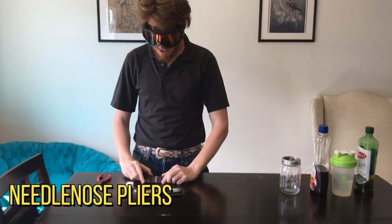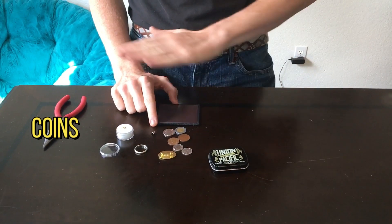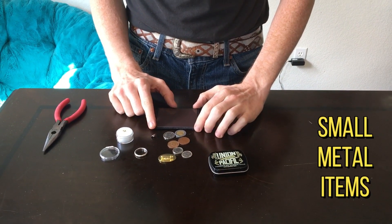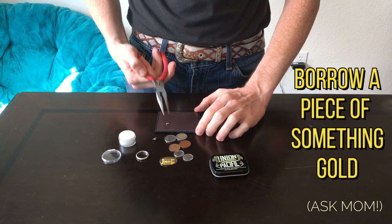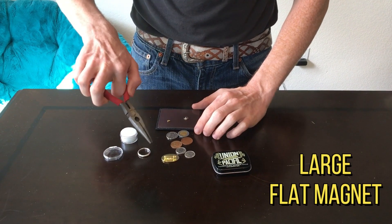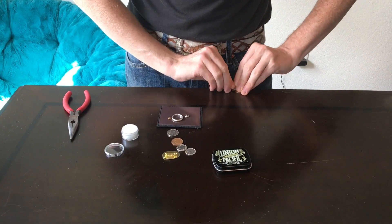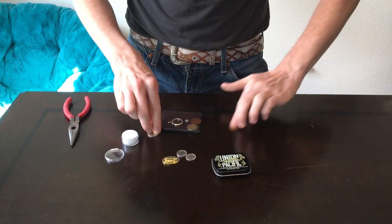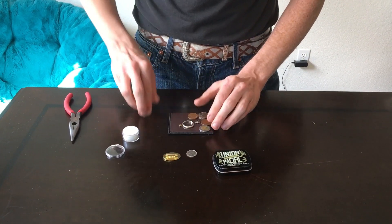The first test we're going to do is test how magnetic this little piece of gold is. If it's real gold, it will have no magnetic abilities whatsoever. I'll use these needle-nose pliers to put all these objects on the magnet, and that way we'll be able to test just how magnetic they are. If the gold is not magnetic, it will slide right off.